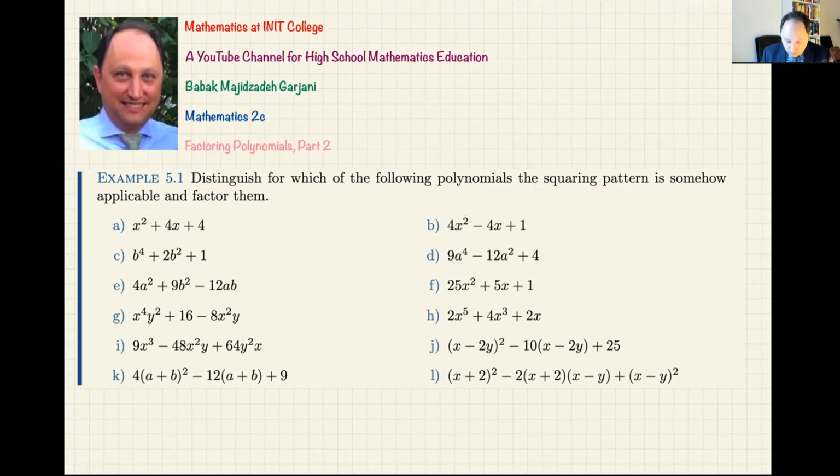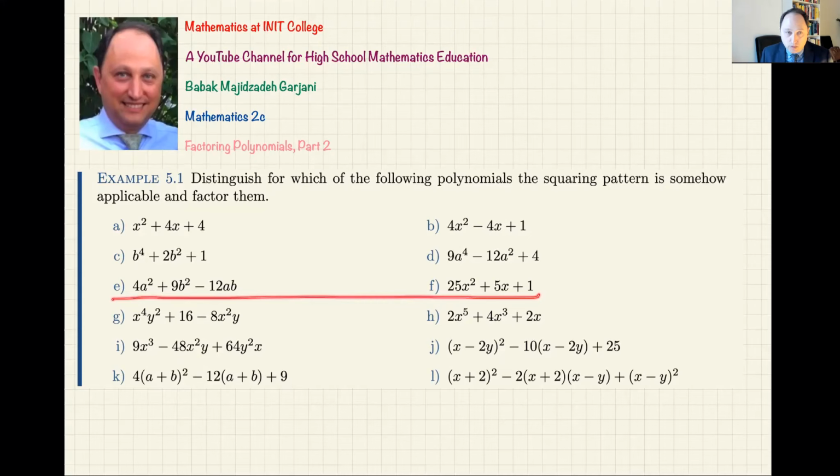So I think there are 1, 2, 3, 4, 5, 6, 12 parts. Let me divide it in two parts because this is two. I want to make sure that you understand. So let us do these 6 parts. They are very easy. I give you 8 minutes, up to part F. Then I will come back and try to see whether you are following the correct path or not. If not, I will correct you, then we will continue. So from part A to part F, I will give you 7 minutes from now.